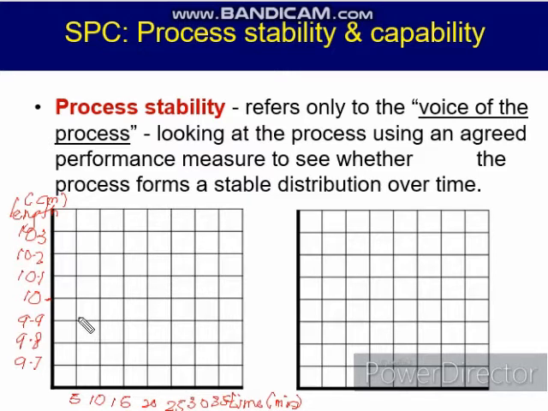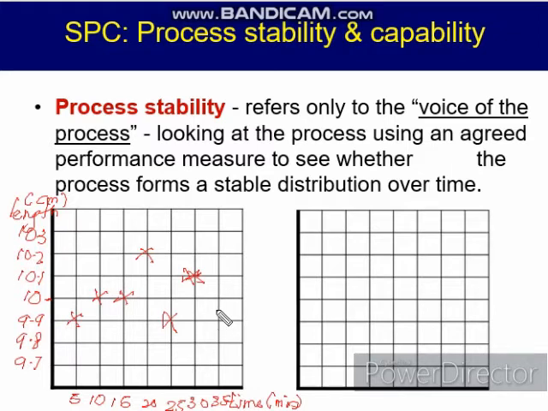So let's say, for example, the first sample at 5 minutes, when I measure the pencils, maybe the length is 9.9, right? So at 10 minutes, maybe it goes up to 10. At 15 minutes, maybe it's also 10. At 20 minutes, the pencil length is 10.2. At 25 minutes, the length of the pencils is 9.9. At the 30th minute, it's 10.1. I'm just putting in random arbitrary numbers to give you an example of how to do this.